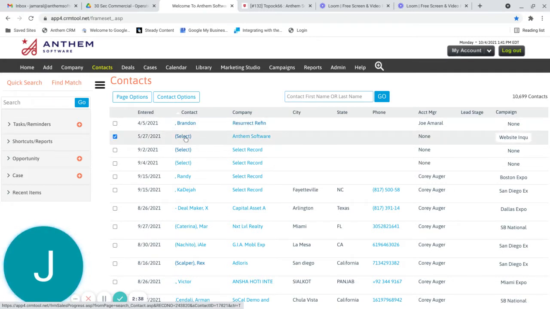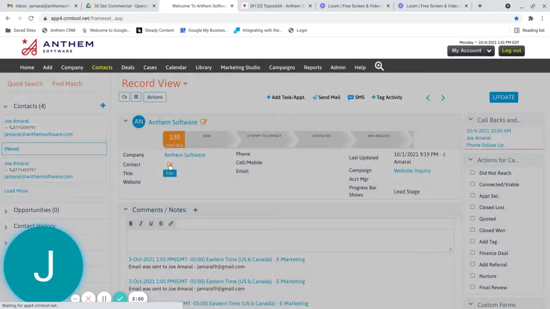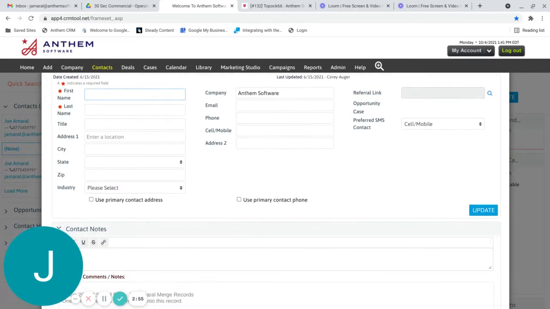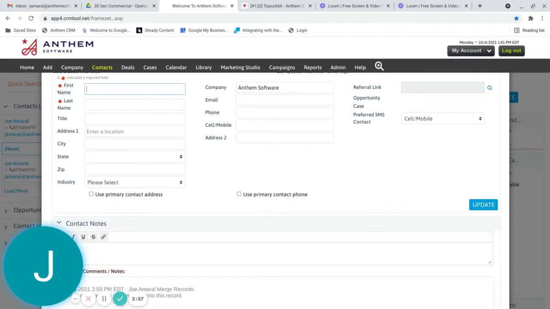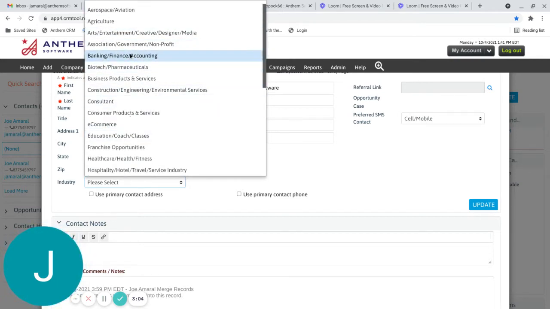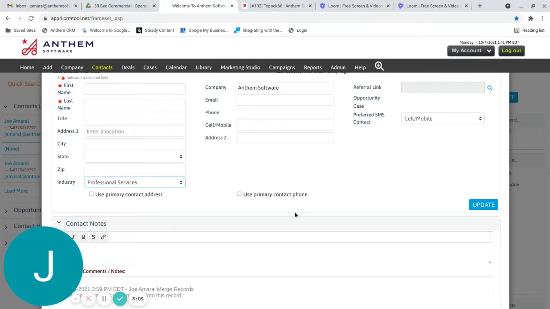What might be relevant are other factors of that specific consumer, which you could easily house and use as a triggering mechanism for an automation or a campaign within the contact. And as I go to the contact here, I'll quickly show you one. Obviously, it's going to be different for you than it is for us. But in this circumstance, I have a custom field called industry. And in that database, I have a number of different industry types that I could plug someone into, say professional services, and then update.